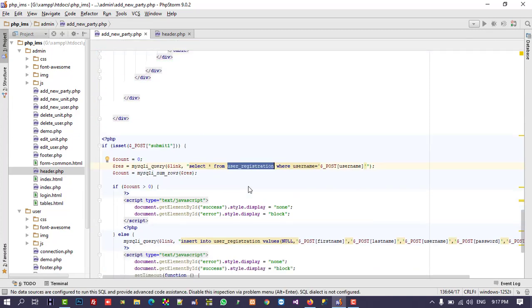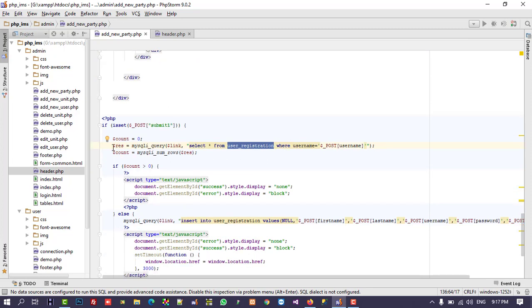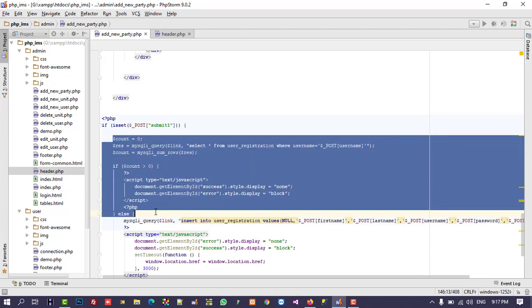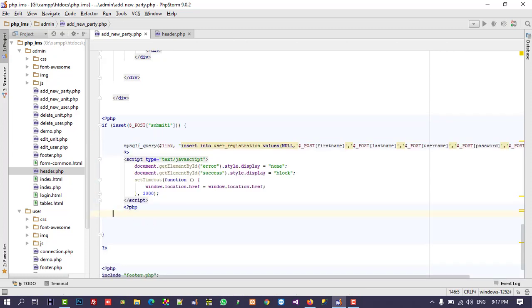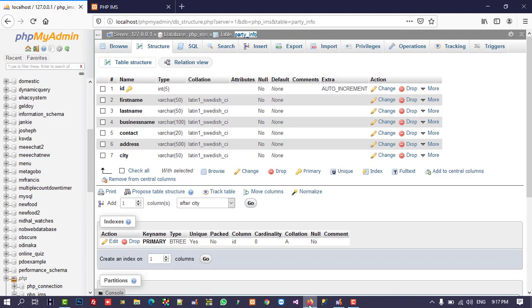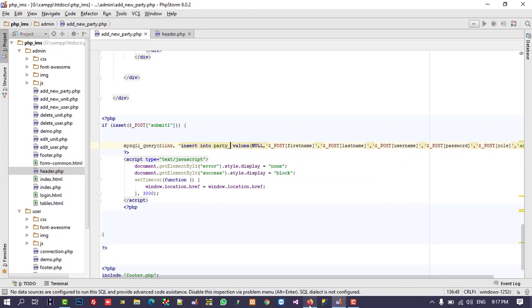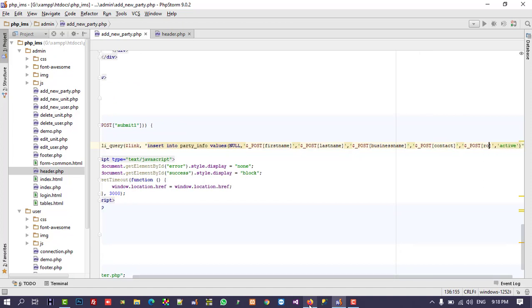Now here we were checking whether this username exists or not, because of add new user, but here we don't need this, so I am going to delete this. Only the insert query, and here also I am going to delete this curly bracket. Here we are going to write our table name, party underscore info, then first name, last name, this is fine. Here we use business name, then contact, and after contact address, then city.